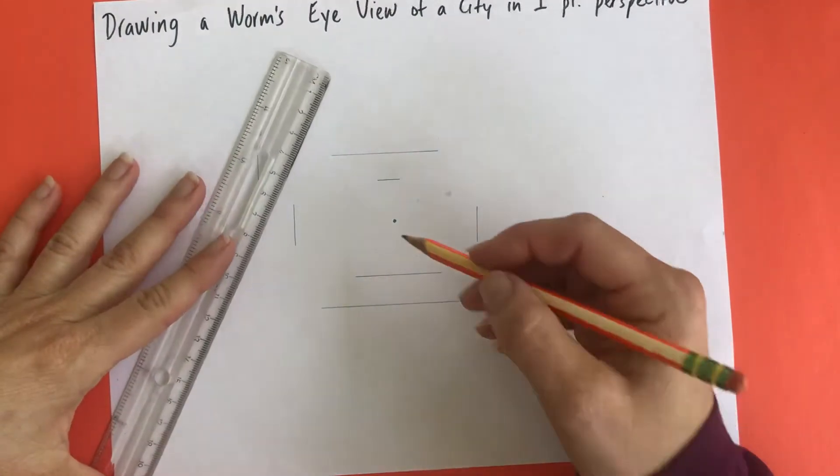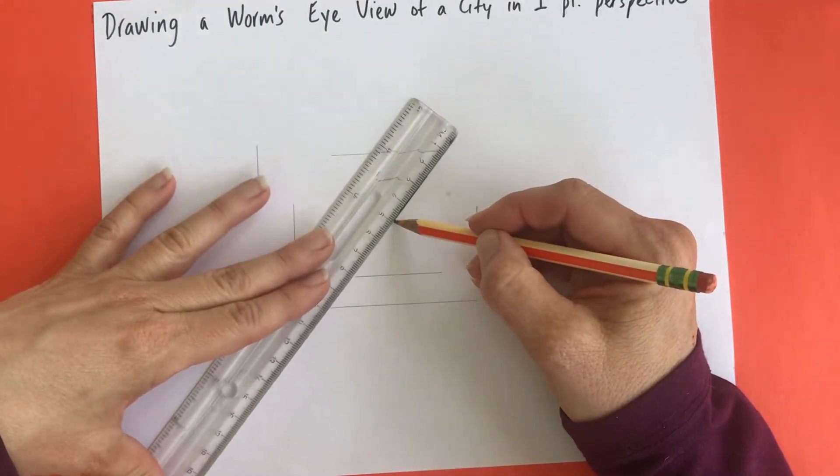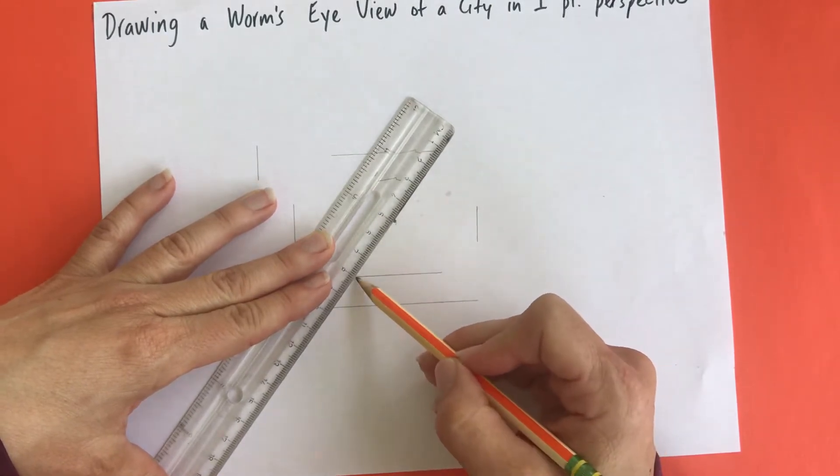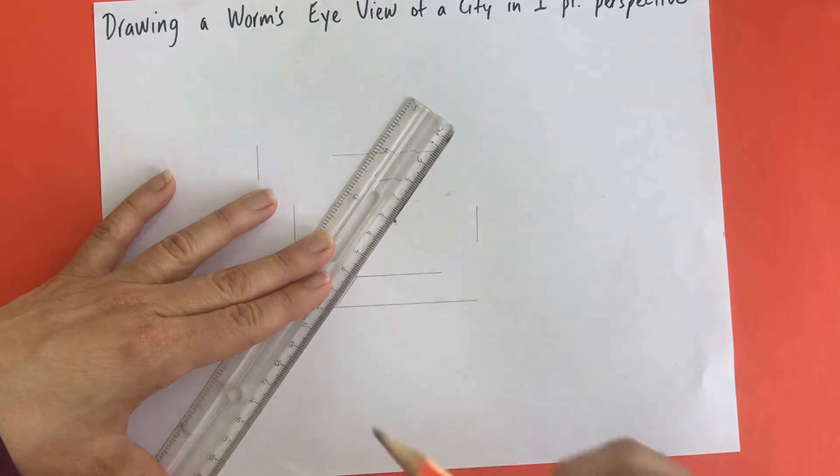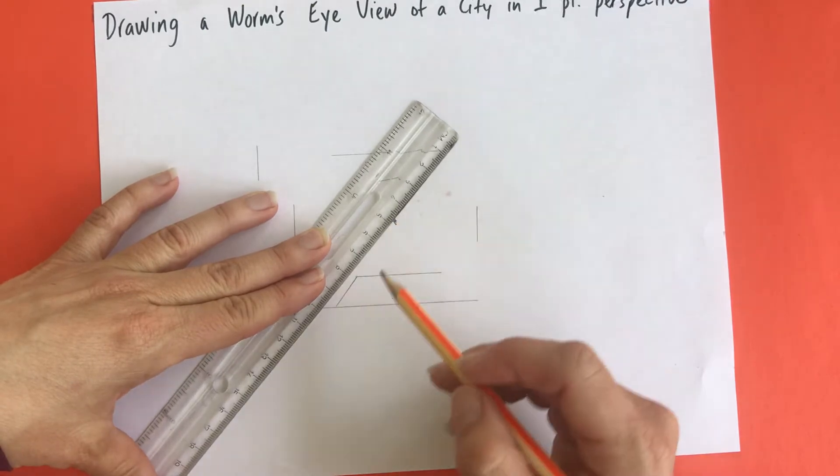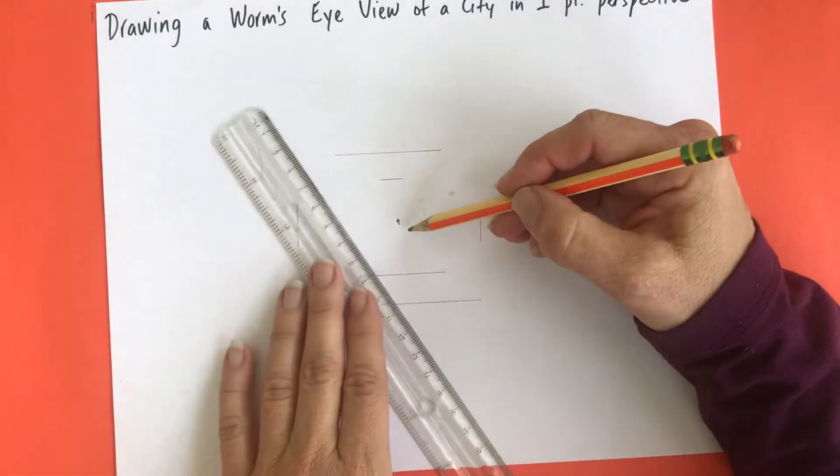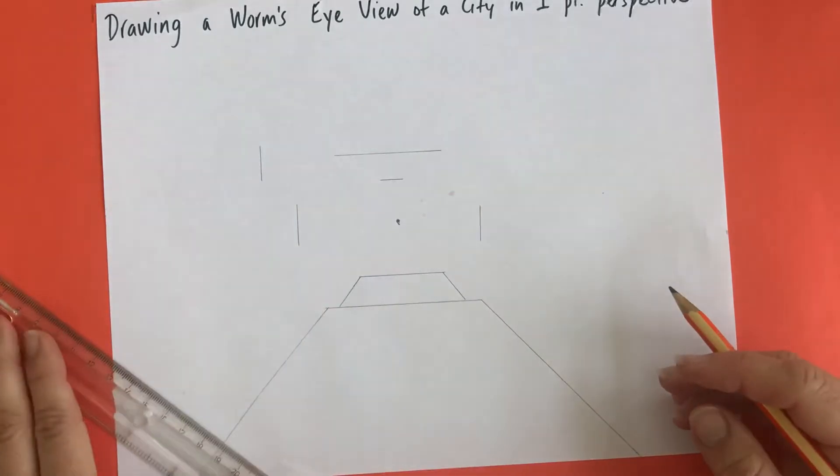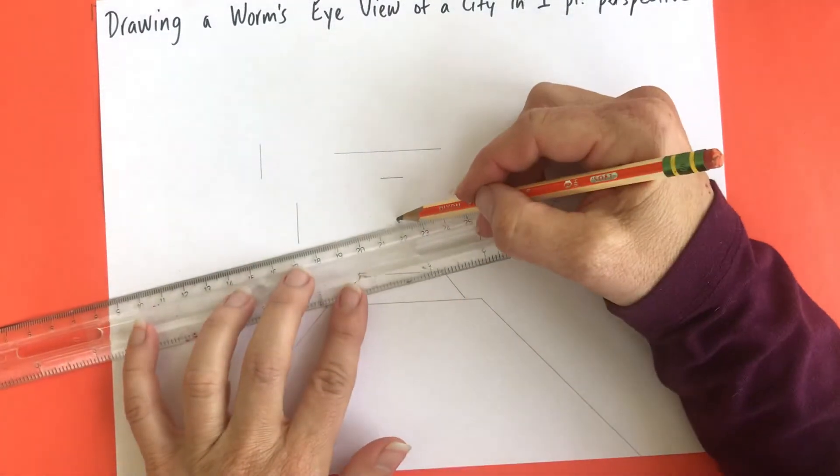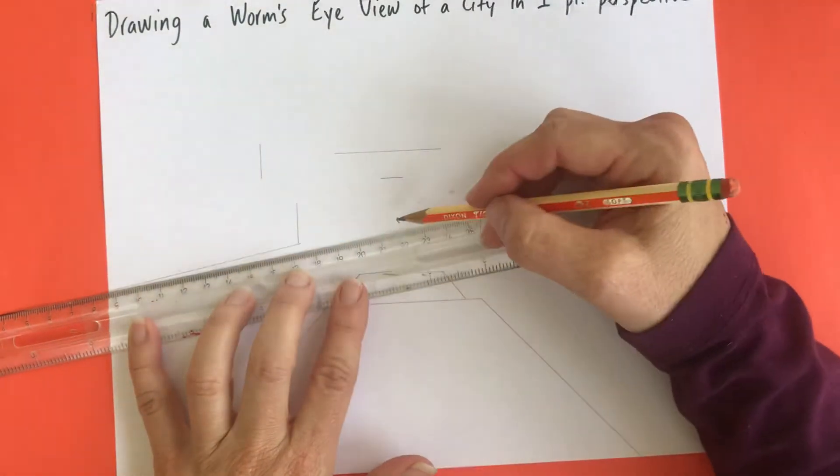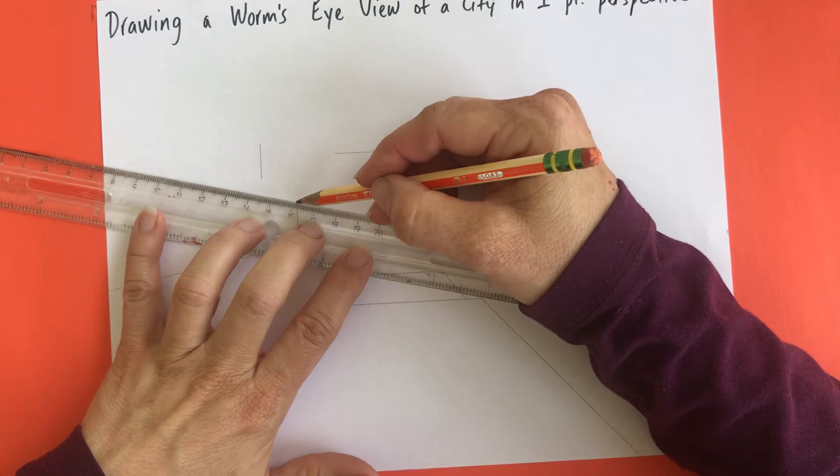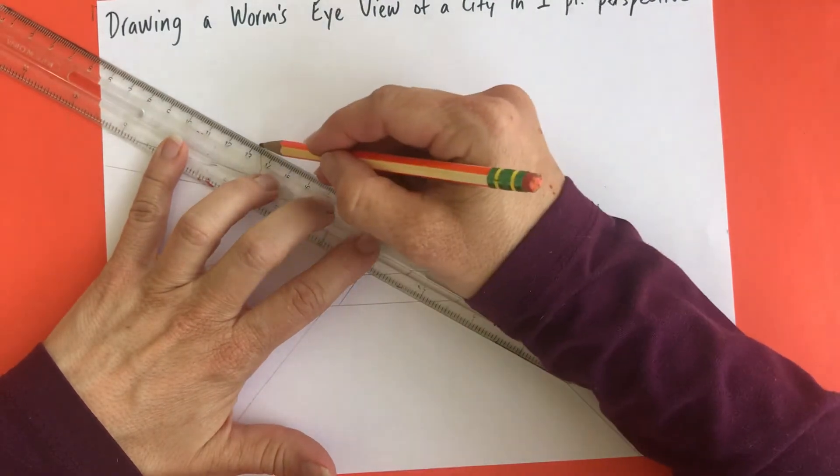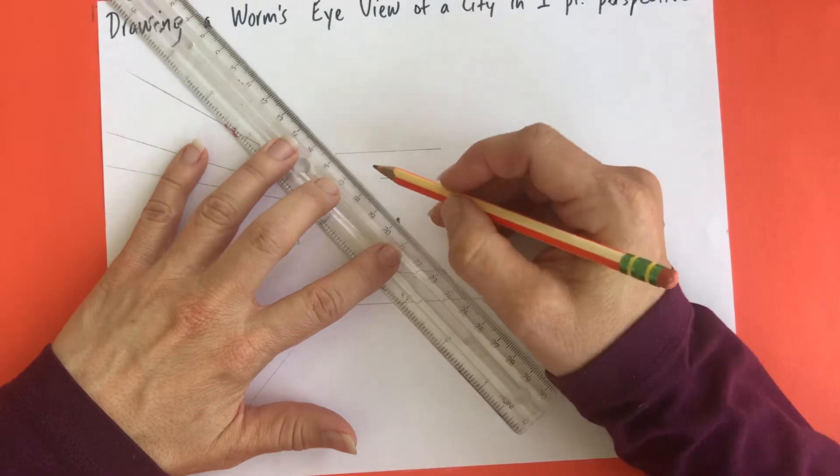So now, just like before, I always connect my corners to the vanishing point. So I go to the vanishing point like it's a pivot. Now I'm not going to draw from here to here because this is the sky. So I'm going to draw from my vanishing point to the line and I'm trying to think of what this is going to be. This is in my head. This is the building. So that goes there. And then here, here's my vanishing point. This goes here. And then this goes to the edge of the building. This is a big white building. And then here, this is going to go. So this is sky. That's building. So I need the corner. This is here. This is sky. This is a building. So I need the corner. I'm going to draw the corner.